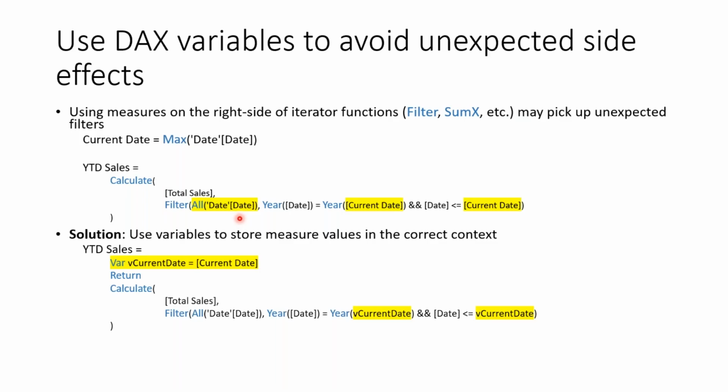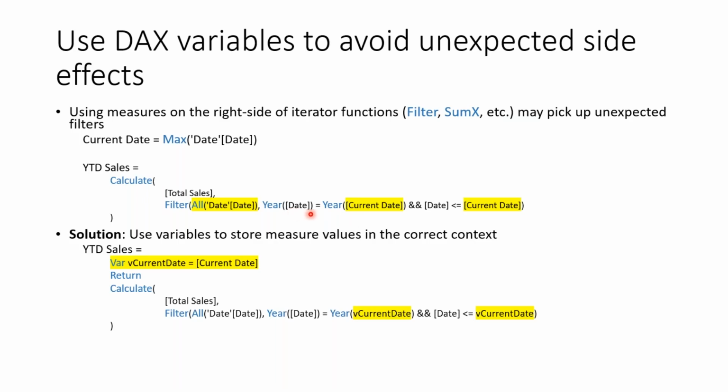So I'm just showing you, you can do it using the CALCULATE function to do your own YTD. Let's say I have a measure called total sales. So I want to say calculate the total sales, and then I want to filter the date column. And this time we smartly use ALL of date. Remember, that's a good thing. If you're not sure what you're doing, you just do ALL of date. And then they said if the year of the date is equal to the year of the current date, remember we have a measure that can give you the current date.